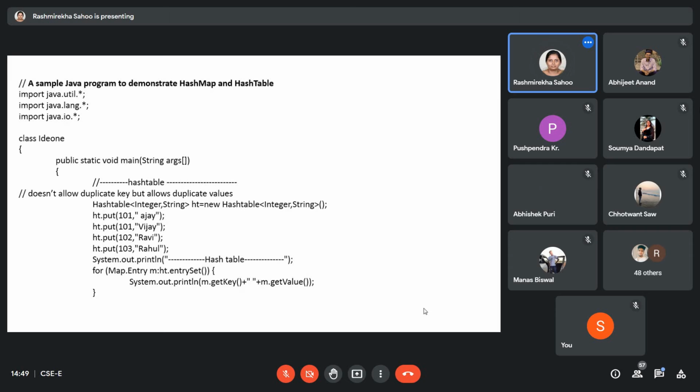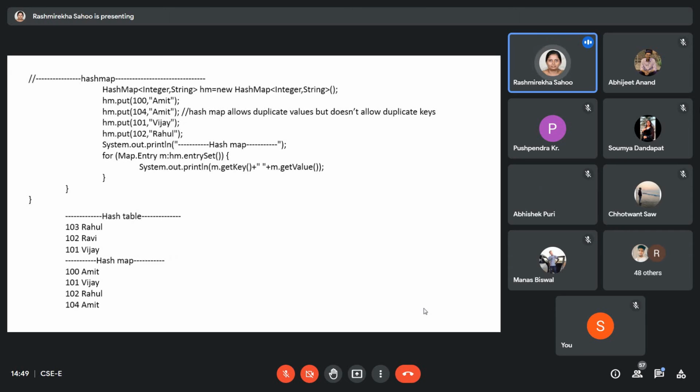Then you can print the values one by one: m.getKey, m.getValue. This way you can traverse the map classes. Next is the hash map implementation. Same code, simply in place of hash table, you write hash map.